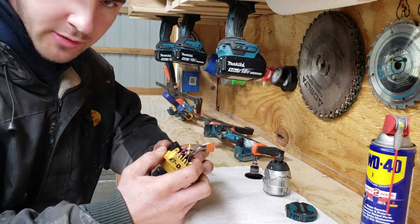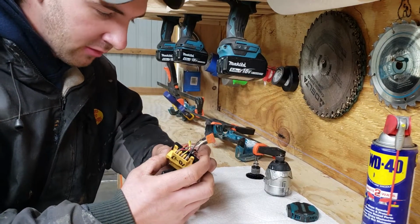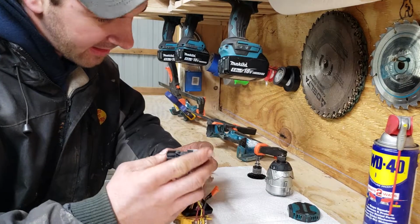You're out on the job, you're working, you're getting things done, and stuff's gotta go, it's gotta go. And tools, they get abused pretty hard, and that's just part of life.